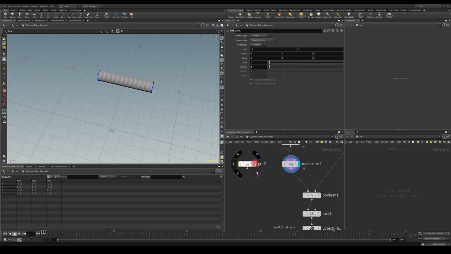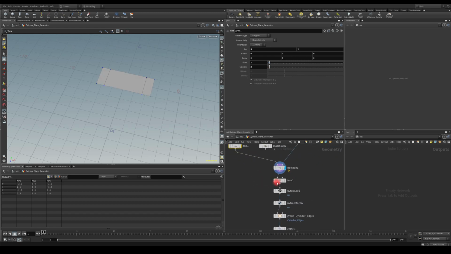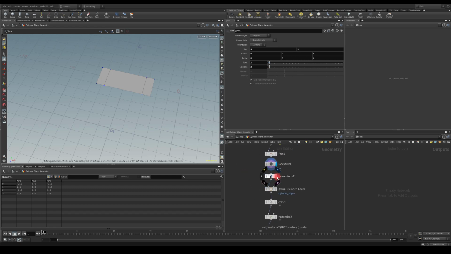I think it's too big because I actually want to match our cylinder. So I'm gonna change the size to 5. I'm just changing between the cylinder and the grid, and I'm gonna plug the grid instead of the cylinder. And now we can see we got exactly the same settings everywhere else for that grid. Okay, the only issue we have now is with the vertex color.